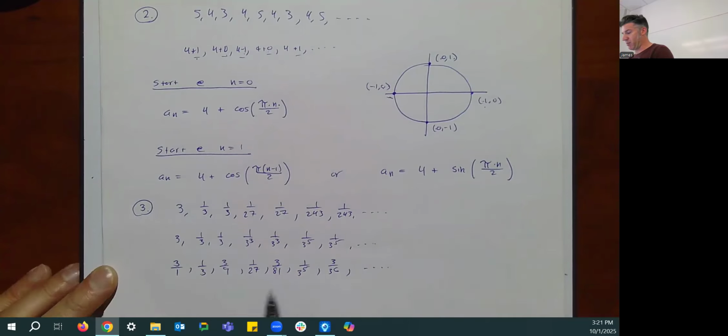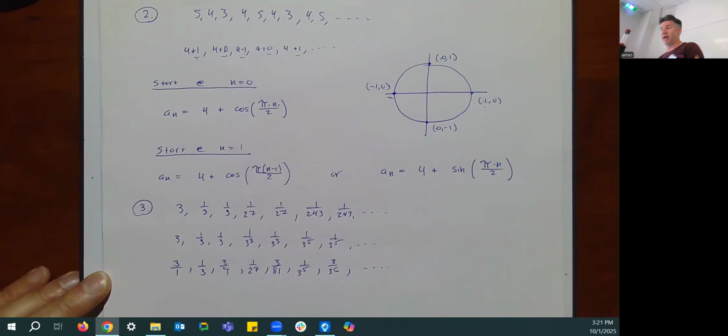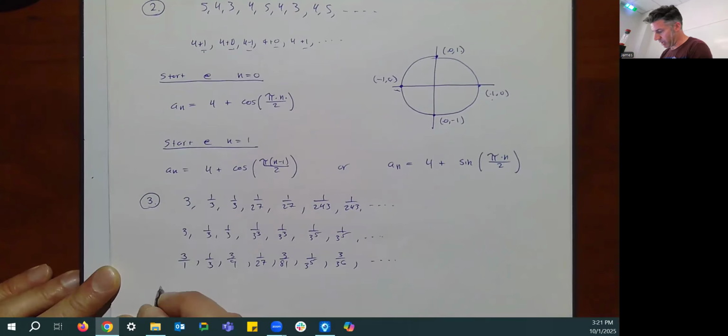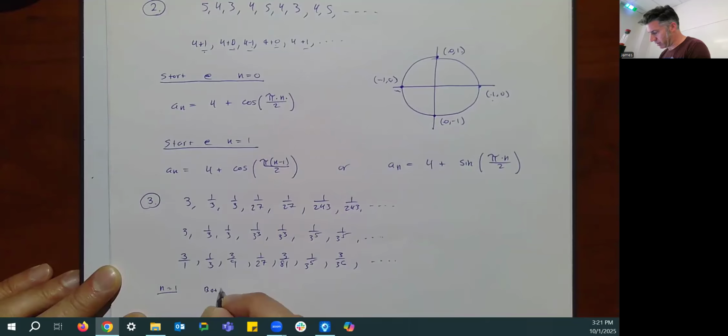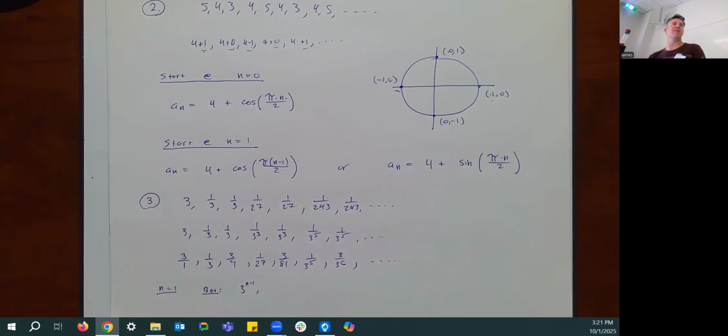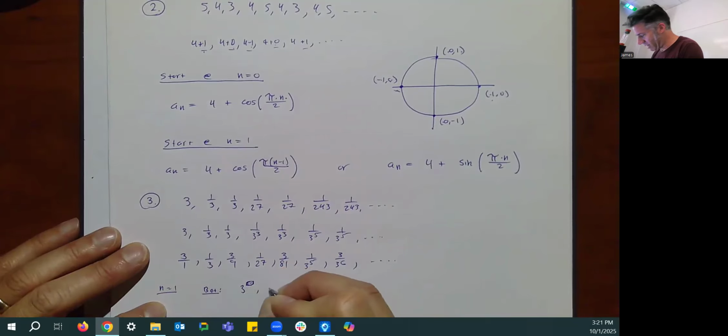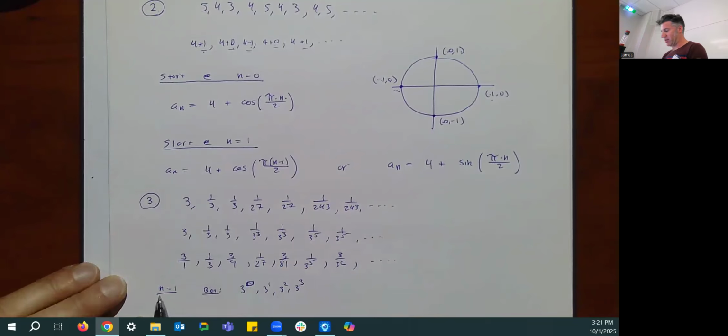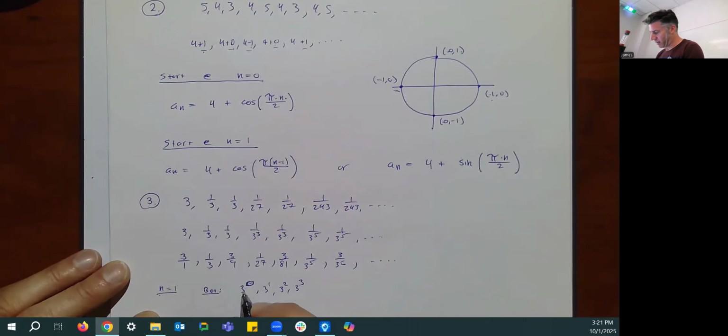So the denominator is not bad. Again, I probably would choose to start at n equals 1. My denominator, or the bottom, is going to be 3 to the n minus 1. I meant to not give away the formula just at the beginning there, but oh well. I was going to say we have 3 to the 0, and then 3 to the first, and then 3 to the second, and then 3 to the third. So we're starting at n equals 1. We need 3 to the 1 minus 1, 3 to the 2 minus 1. So we need 3 to the n minus 1 for the bottom.